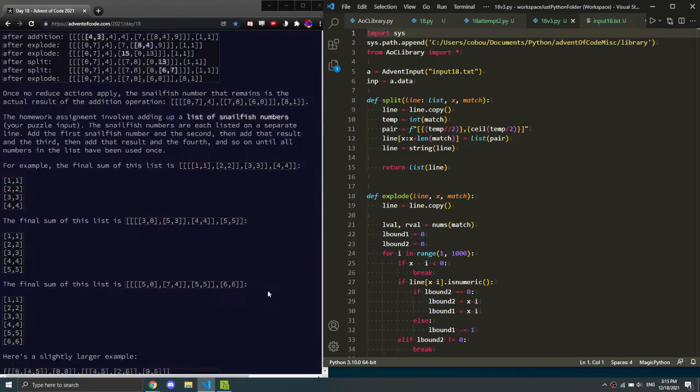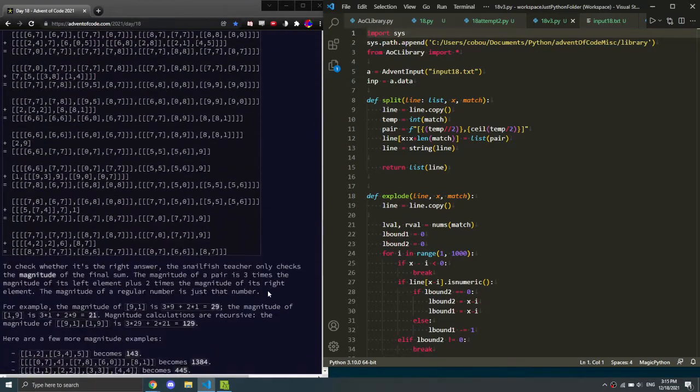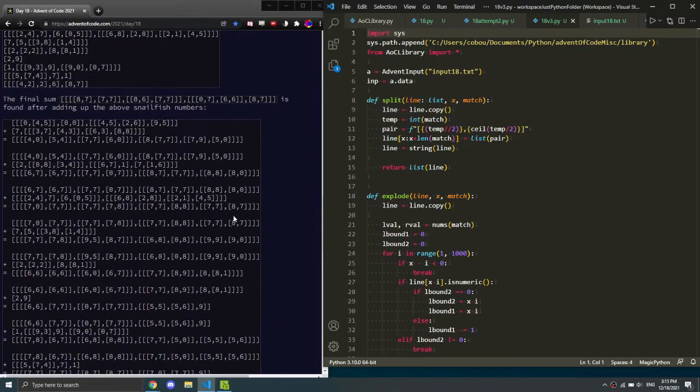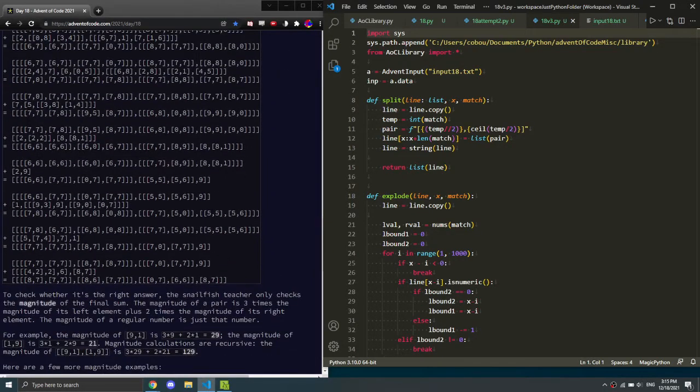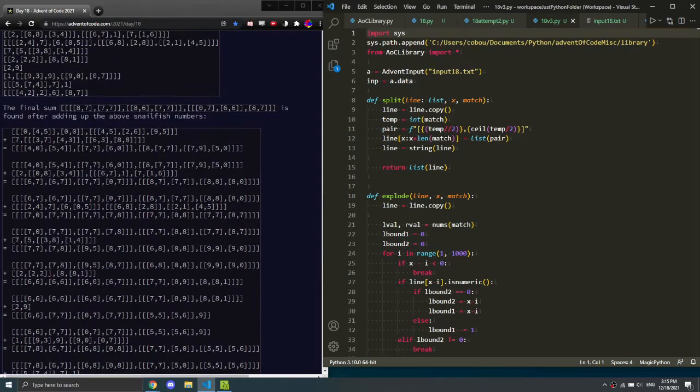So in part 1, what we had to do was figure out the magnitude. You're given a lot of pairs on separate lines, and to combine pairs, you basically take the first one, put a comma at the end, append the second one, and then put brackets around the whole thing.